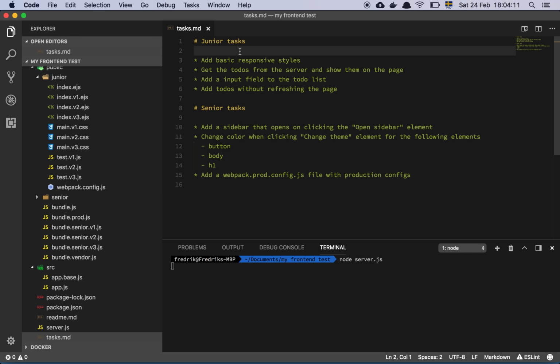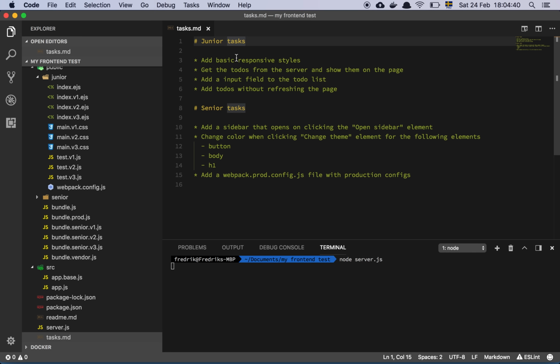Now, I argue that this is not a perfect code test. This is just a sort of code test that I would be very comfortable with if my boss came to me today and said, "Hey, Frederick, can you put together a code test?" I would still change a few things depending on what the company wants, but this would be the backbone of the type of thing that I would make. So in this video we're going to talk about the junior code test. In the next video we're going to talk about the senior code tests, but let's get into it.